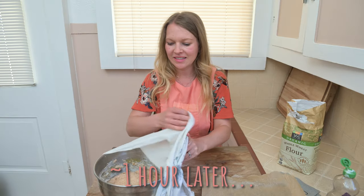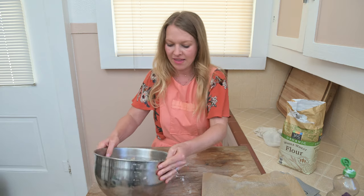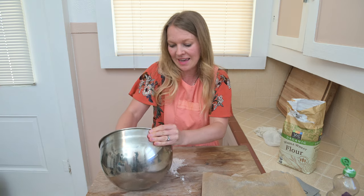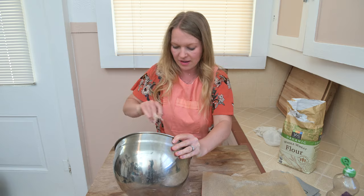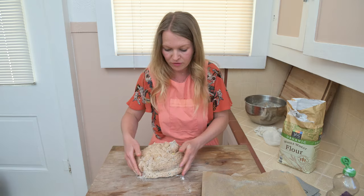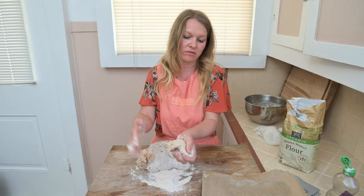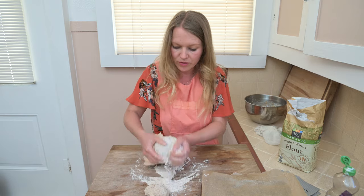All right, now let's check. That should have doubled in size. And then you want to put some more flour down on a clean surface. And we want to knead it again. So you could just put flour in front of the children and break off a little ball and they can do it with you.